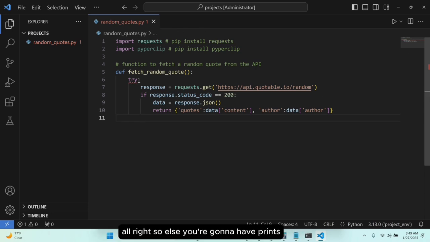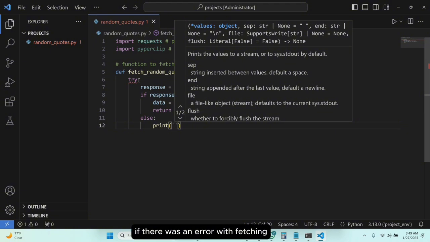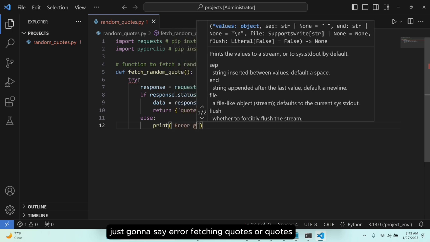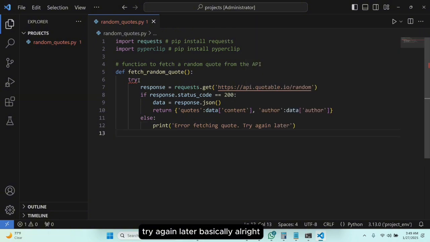All right. So else here we're going to have print, and if there was an error with fetching from the quotable endpoint, we're just going to say error fetching quotes, try again later, basically. All right. So we're going to return none.